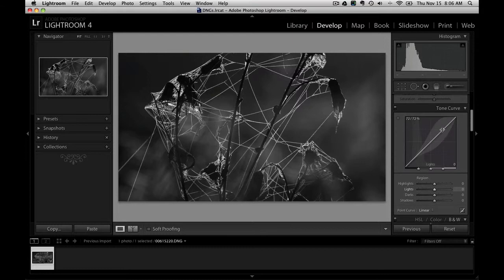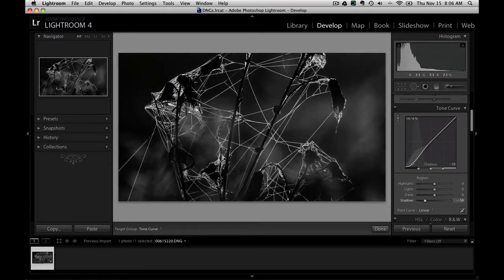work directly on a curves interface here, and one of the nice tools I like is to click on here, pick a section of the image, and click and drag in there. You can watch the curves manipulating, so you don't have to guess where the point is that you're working on. Something maybe like that. Take some of these darker sections. I don't want to crush it too much.